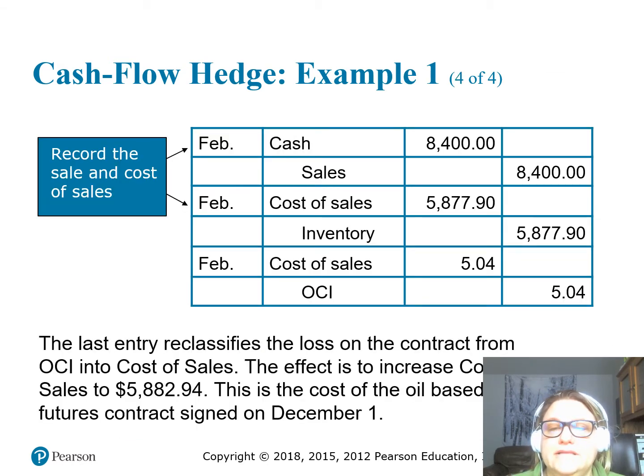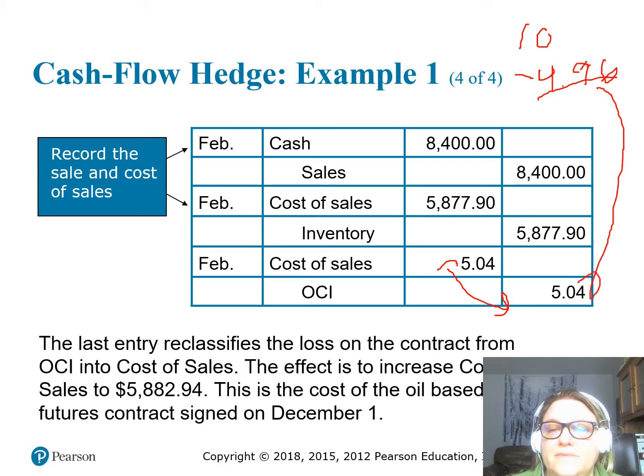The other situation we're going to look at is, remember we had $10 in that contract. So we took out that 4. We also have our cost of sales as related to that because we contracted for 10. So we have 496 out there minus 4 point. It's always a hard number for me to write in. 9s and 6s are tough. There we go. That's where our 504 is coming from right here.